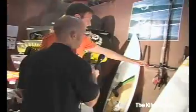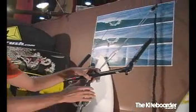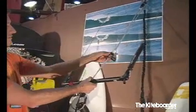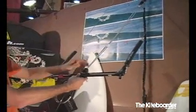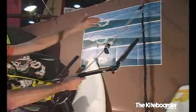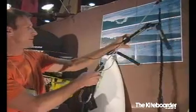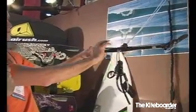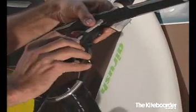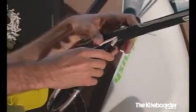The bar is kind of the epitome of what we were talking about — keeping everything super functional and simple. There's nothing unnecessary on the bar; everything that's there is there to do something specific. We have a stopper system that's pretty versatile — either a partial lock mode or a full lock so you can run it as a set length. We have what we call bar release safety, which gives travel on the bar beyond a certain amount of trim. There's a molded aluminum center rivet — a single internal part that's really good for line wear — plus a trigger release housing, which has become a standard for us. A cleat system or you can run a strap, but the cleat is just super functional: less stuff on the bar, less hassle, easier to use, more durable.